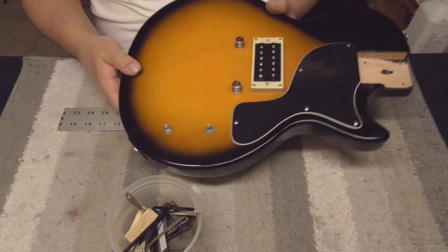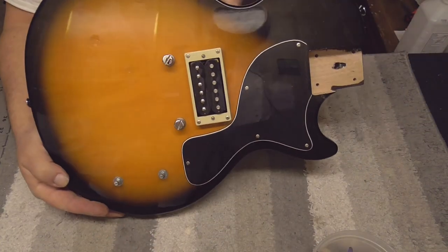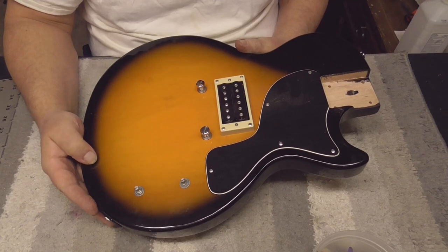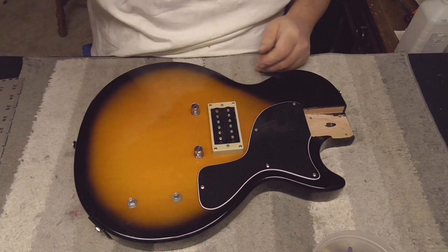What we're going to move on to next is this body here. And we're going to go ahead and take this apart, take all the parts off it, take the back out, take the controls out, take everything out. So when we get that done, we'll be right back.